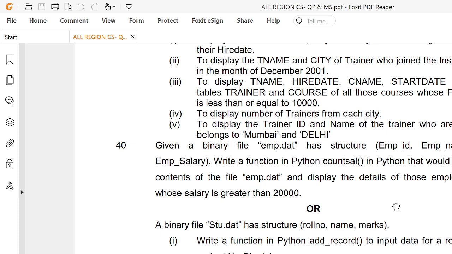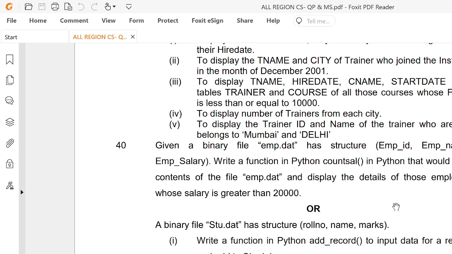Given a binary file employee.dat which is having the structure employee ID, name, salary, three things are there in it. Write a function in Python, count salary, that would read the content of the file and display the details of those employees whose salary is greater than 20,000.